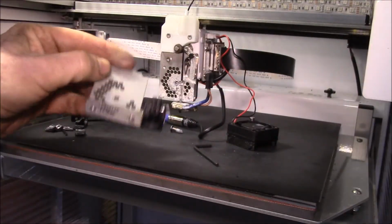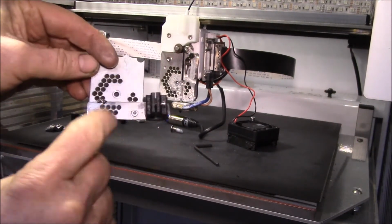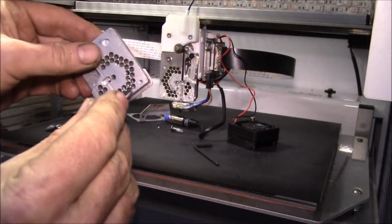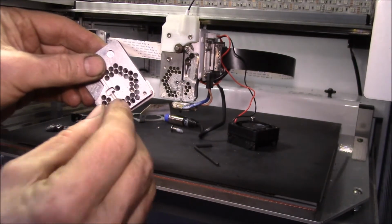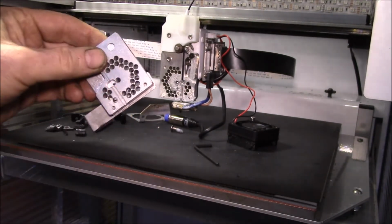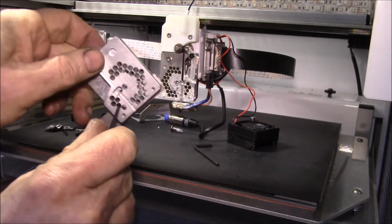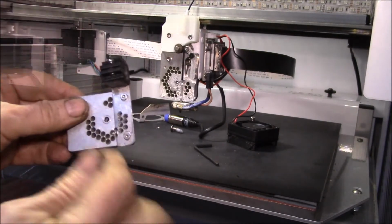Okay, YouTube, I think I got that sorted out. Got my bracket to fit onto the heat sink, and the way I drilled the holes, I just screwed it on like that, and then I took a 3.5 millimeter drill bit in my drill press and just drilled down through all the holes. It looks like it might have to get those two. So I have two more holes I guess I have to drill.